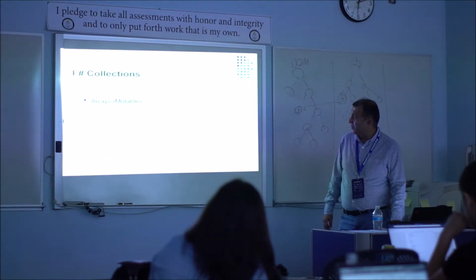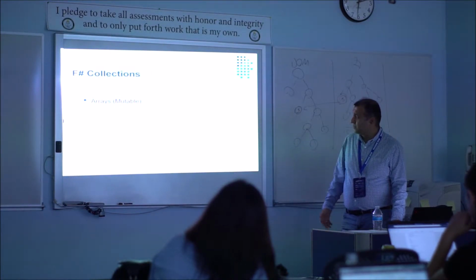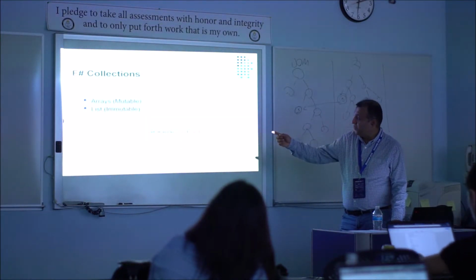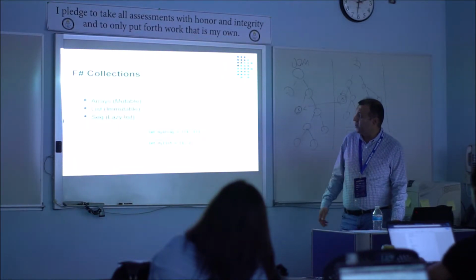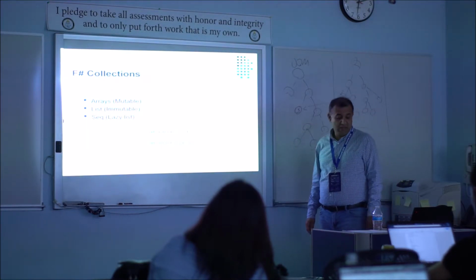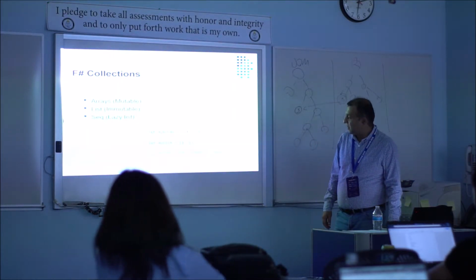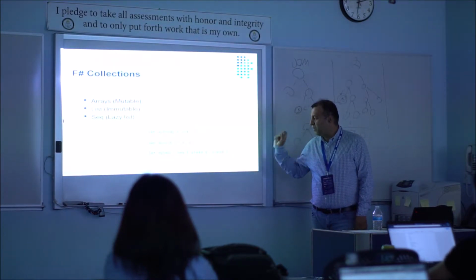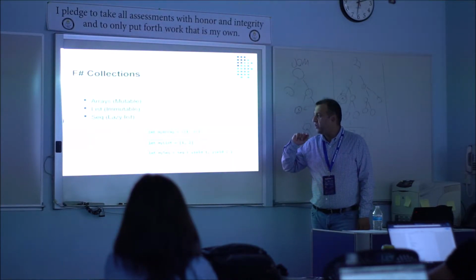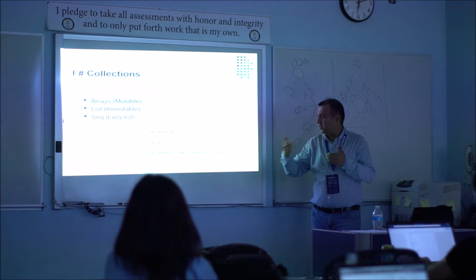Collection, let's talk about data structures now. You have arrays, typical Java arrays, you have a list, right? List is immutable. In Java I can mutate. And then you have a sequence called lazy list. And what lazy list is, lazy list will compute the values only when you actually call, not otherwise.